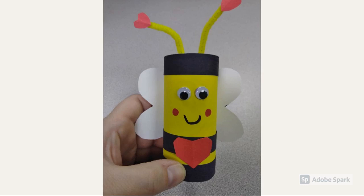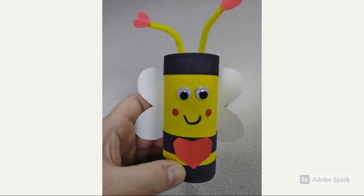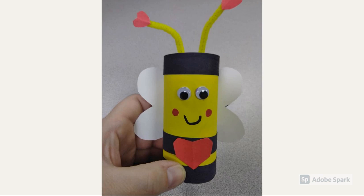Now, take your pipe cleaner and fold it in half. Remember that short piece of black paper? Cover it with glue, put your antennas inside the toilet paper tube, and use the black piece of paper to hold them in place. Then, you can glue the googly eyes on above your smile.